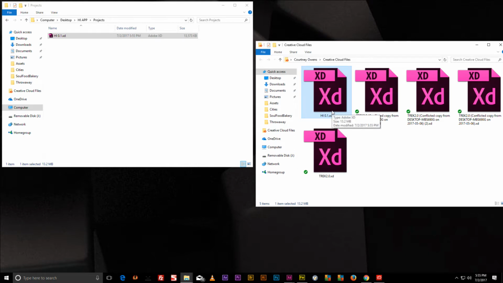Now, whether or not this is going to work on my iPhone, again, I'm using iOS 11.2 beta, so some things don't work properly. Before I updated, all of the apps that I created in Experience Design worked flawlessly. So if you don't have an updated version, you probably won't have any issues. But I'm going to attempt to go through the artboards on this app and see how well that's going to perform.